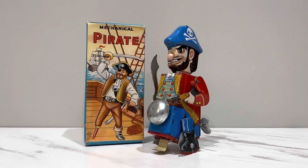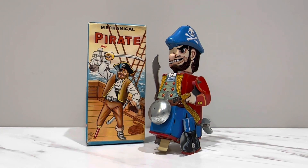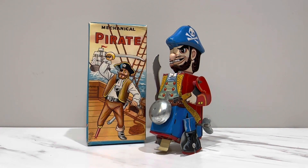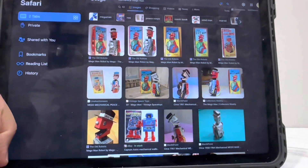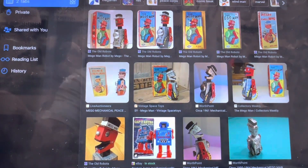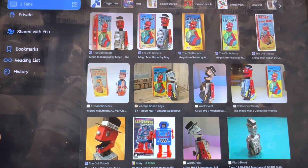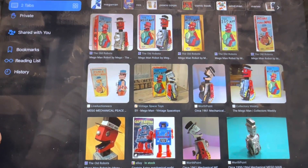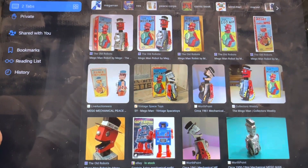I got this because I have pirate toys in the monster case, which you've seen by now. I never really thought of getting this because this is another segment. Let me show you this real quick — they did make this body pressing. This body style was used on the Mego Man, and there are several versions of the Mego Man robot. That's why I said it's kind of a combination — the pressing is most commonly associated with the robot version.